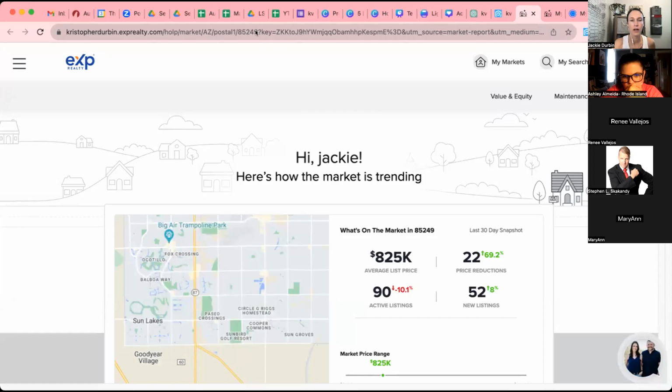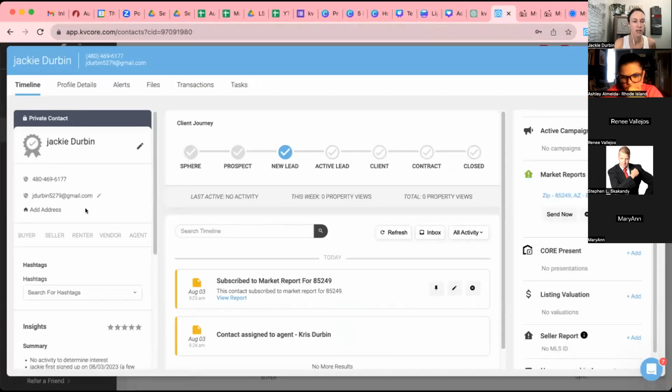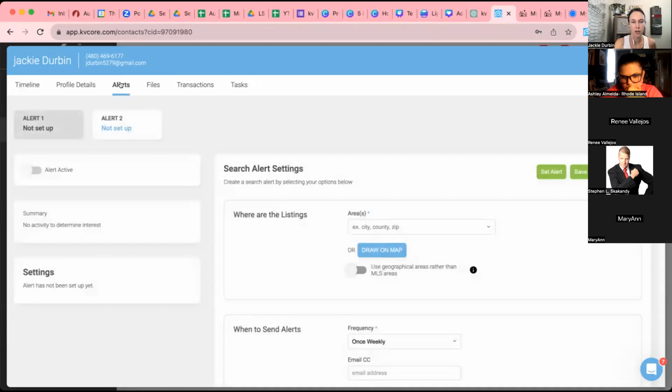All right. So when I go back into my kvCORE, normally when we set up property alerts, it's for people that we know who are looking to buy things, right? So why in the world would we want to create an alert for someone who is not looking to buy? This is why. People like to see what's for sale nearby. How many times have you done an open house and all the people who come to attend are all the nosy neighbors? So why not give them the information that they want, so they don't have to come and drink all of your water and eat all your cookies.